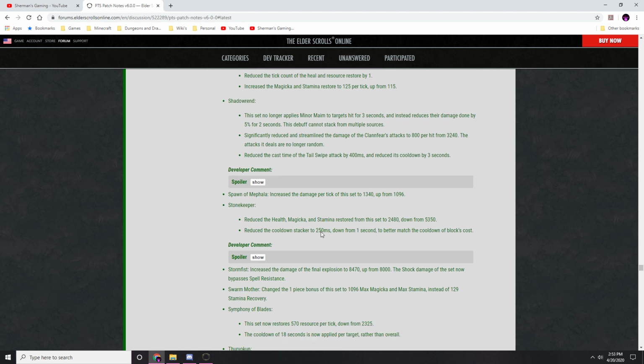Stormfist: increase the damage of the final explosion to 8,470, up from 8,000. The shock damage of the set now bypasses spell resistance. Sweet. Swarm Mother: change the one-piece bonus of the set to max magicka and stamina instead of 129 stamina recovery. That's actually really, really good. Oh, but I did love having that recovery.